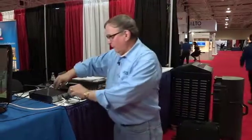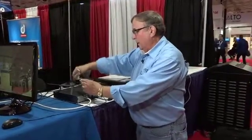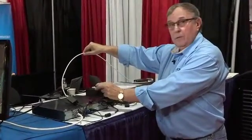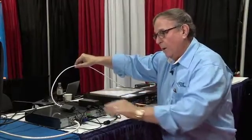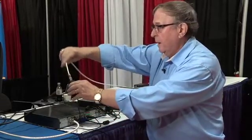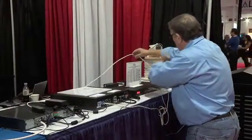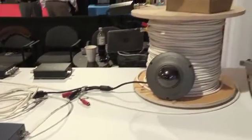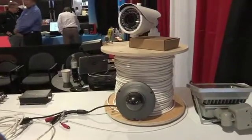Here's how it works. Here's my converter at the DVR, and there's the RG-59 cable. That is a 36-volt power supply — I'm adding power to this converter. There's my video feed and my power feed. I'm running a video and power converter over this RG-59 cable all the way out to a spool of 500 feet of cable. At the other end, I have another video and power converter. I can go 1,300 feet with that.